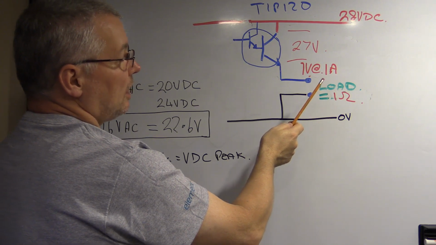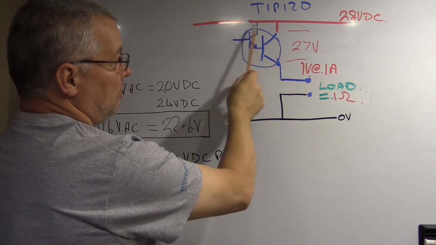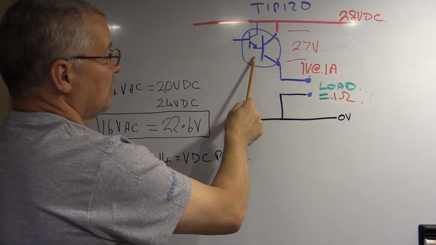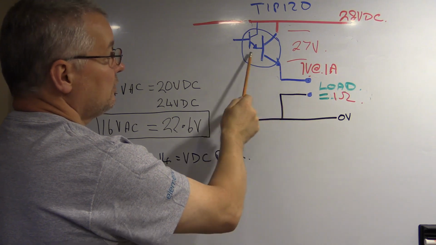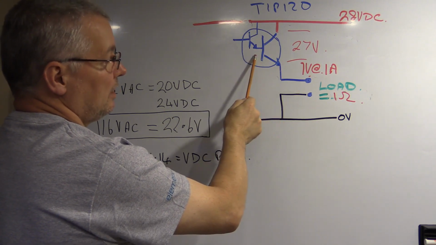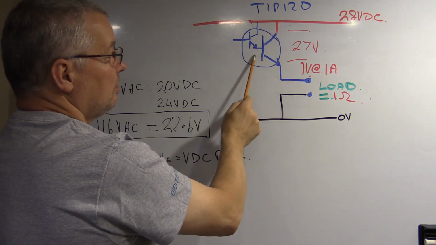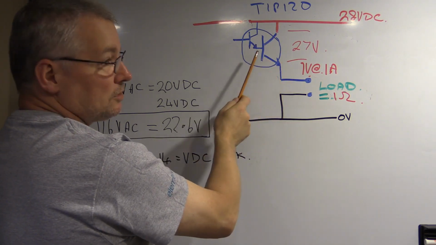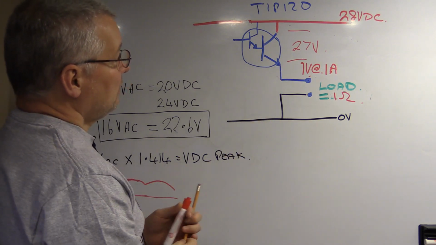Probably closer, just under 150 watts of power dissipation. All right, so first of all, you'd be frying this transistor. So this TIP120 would be totally no good for a 5-amp power supply, even though the transistor is capable of driving it. The minute you try and output a low voltage and you don't bring this down, you're going to be frying this transistor. At higher voltages, it'll be okay, but at lower voltages, it's going to be no good. So that's one thing you need to consider.